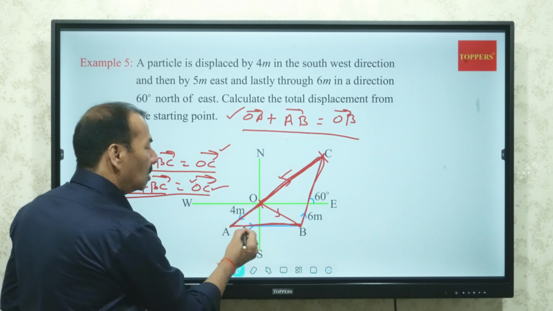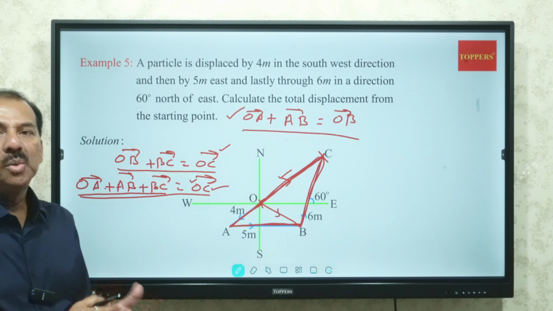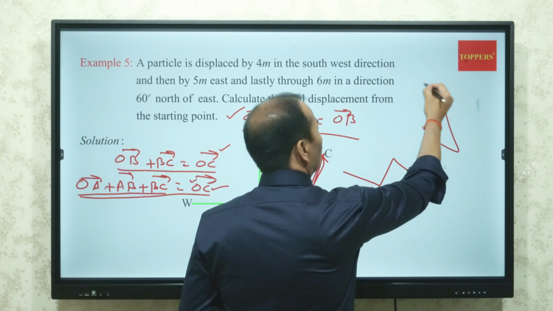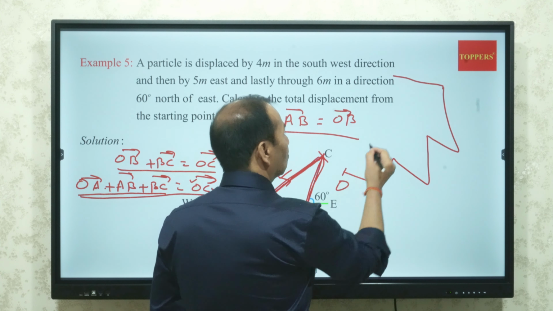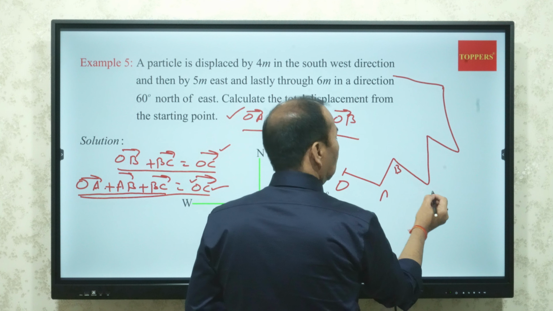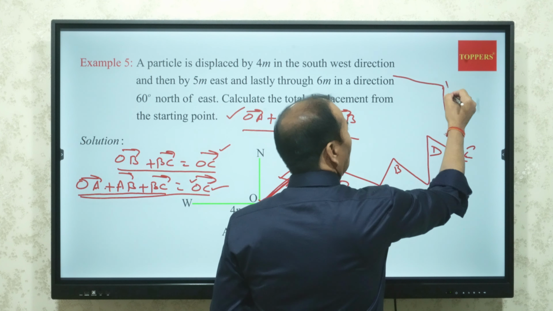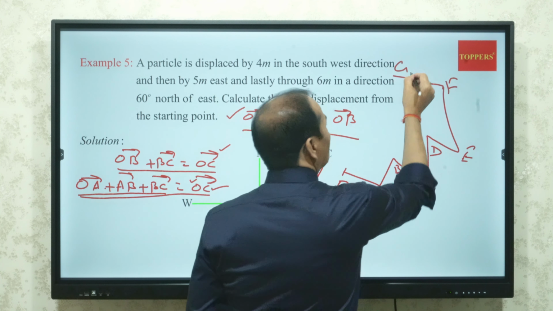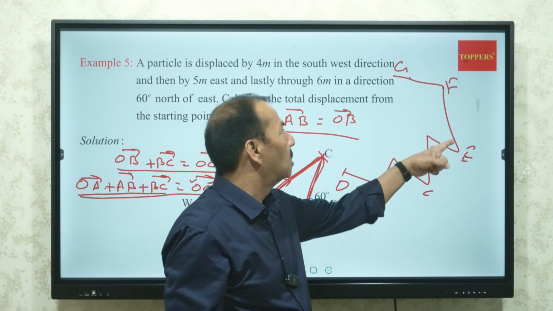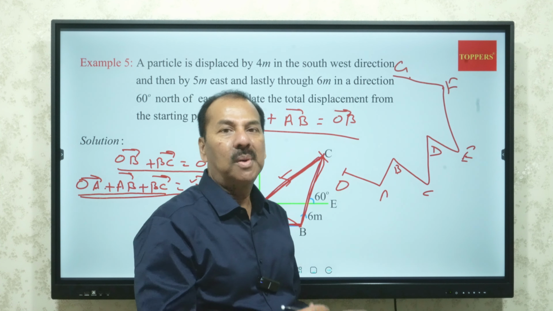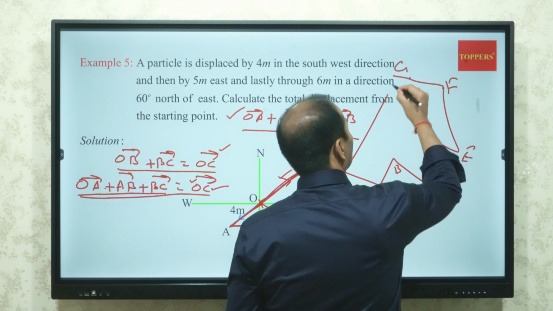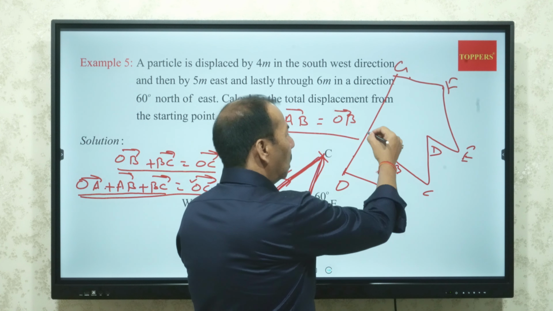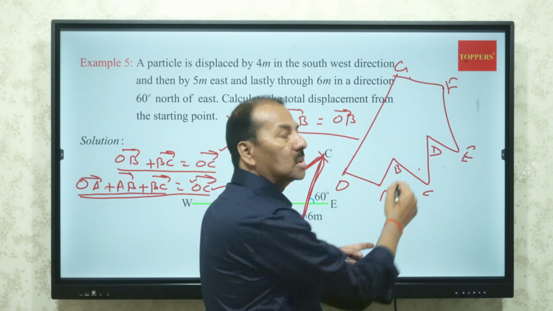So whether you take these three turns, you take 4, you take 5, you move like this, you start from here, go like this, and finally you reach here. You have to find, suppose this is O and this is A, this is B, C, D, E, F, and this is G. So taking so many turns here, you finally reach this point G. You have to find the displacement. It means our requirement is this. We don't have to do all those steps: first vector addition for this, then vector addition for this, and all that.